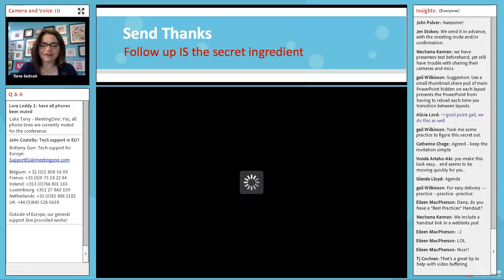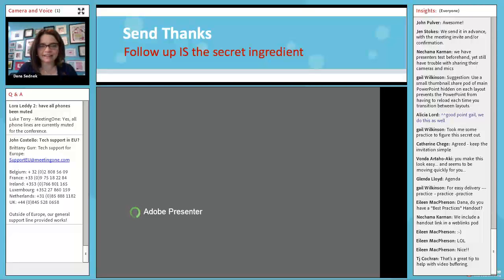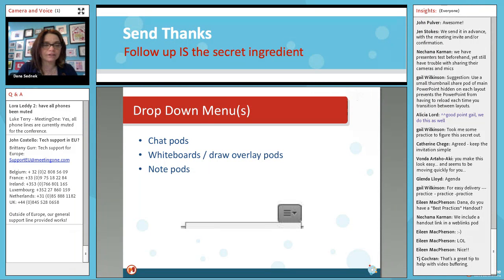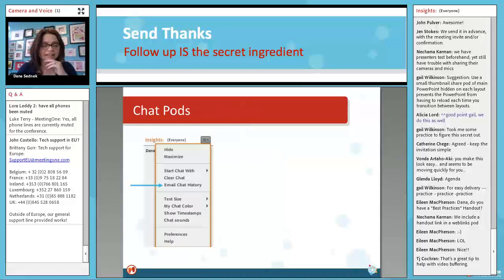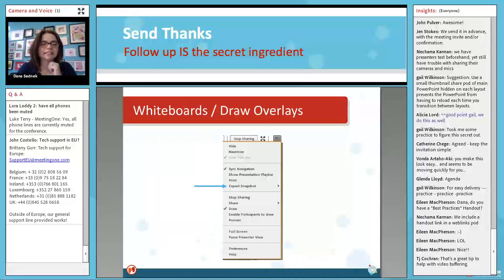Hilarious. Okay, so when we think about follow-up, it is all about sending thanks. And there are a bunch of ways that you can collect some of the things that happened in your program, including chat pods, whiteboards and overlay pods, and note pods. You can copy and paste all of those things just like I suggested. As a presenter, you can email the chat history to yourself so you've got a log of what happened.